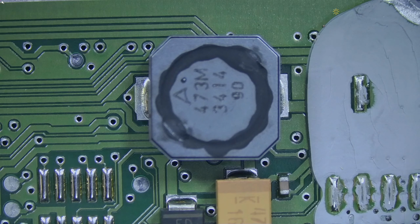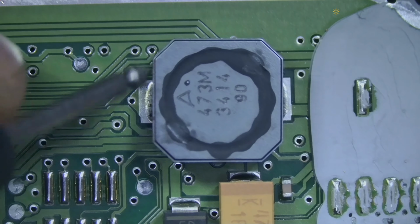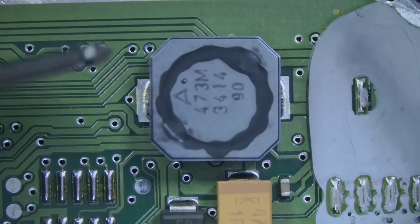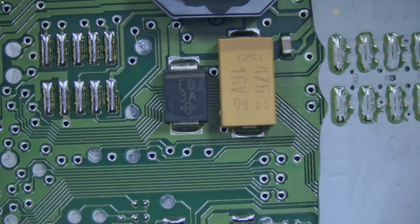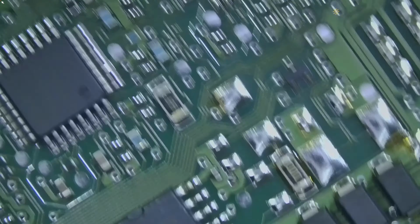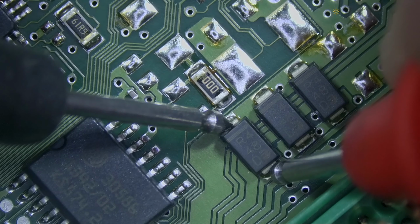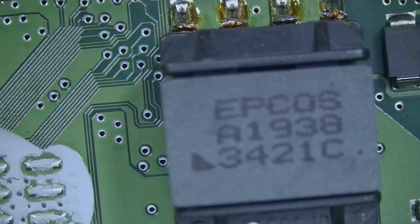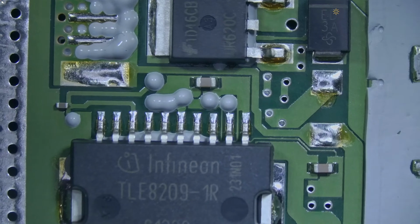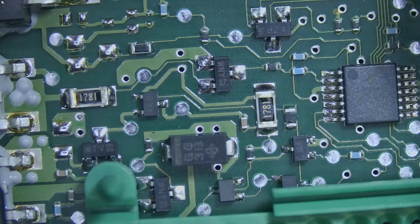Let me check that inductor to see if there's a short circuit. One probe on the ground and one here. No short circuit, and this should be continuous. And it is. Okay, this diode. Okay, it's good. Let's move on. So we have a 0 ohm resistor here. It's good. Those diodes are good. Okay. Let's move on. Let's measure this diode too. Okay.